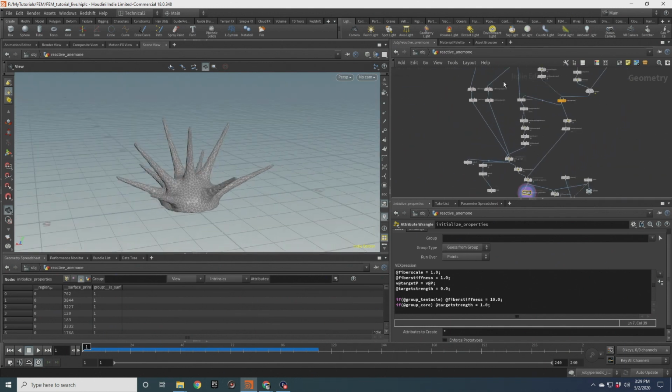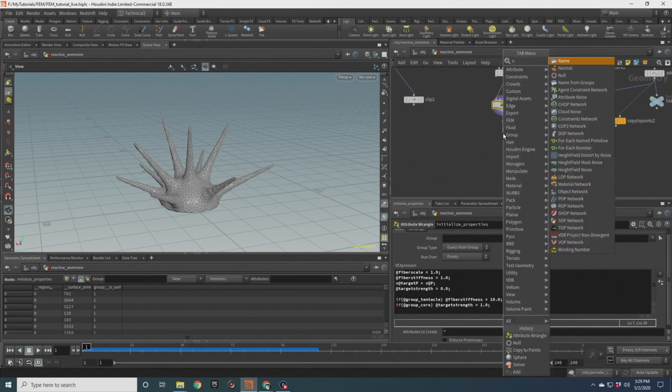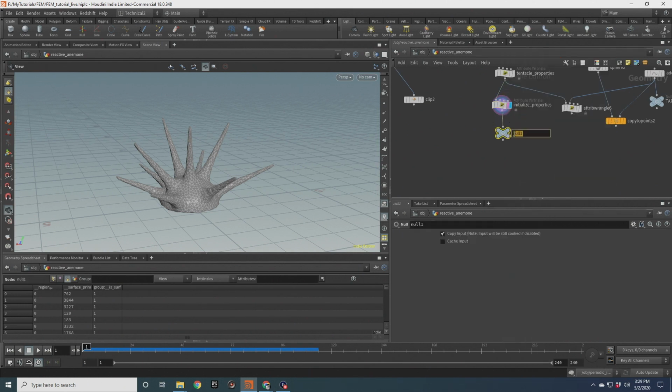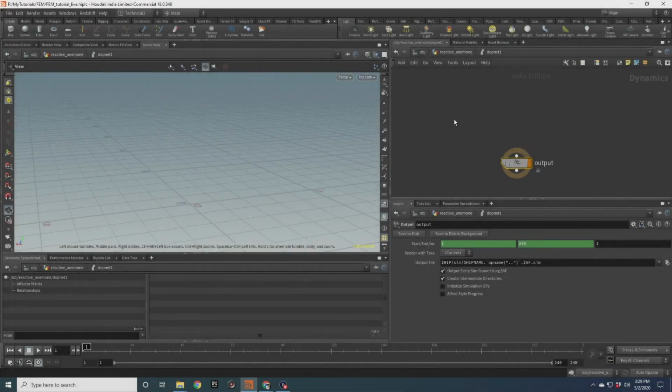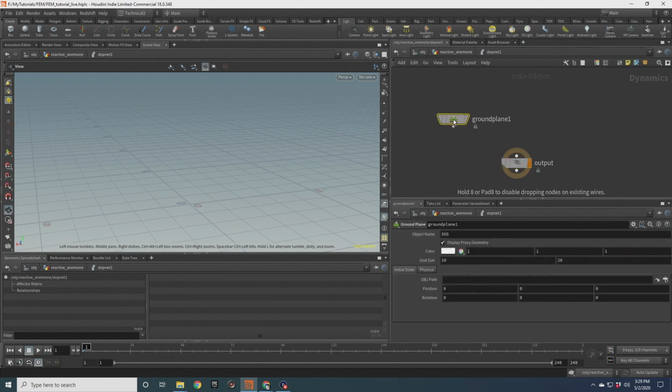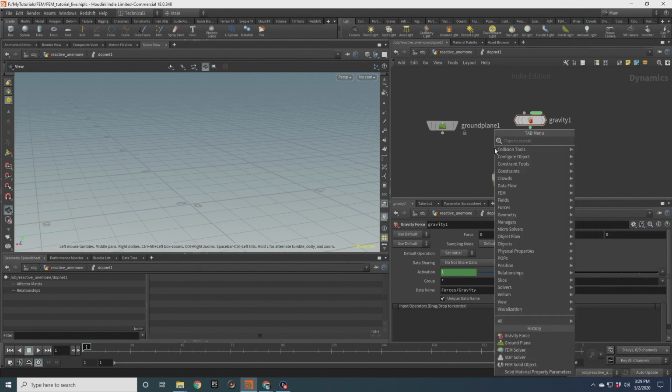Really, all of the difficulty was in getting all this stuff set up. At this point, we're pretty much ready, and everything should just work. So we'll drop our FEM geometry here, and then we'll go into our dot network. I'm going to add a ground plane, even though we don't really need to collide against it. I'll just keep it in here. We do want some gravity. I'm going to drop it down, though, because I like the idea that we're sort of underwater here.